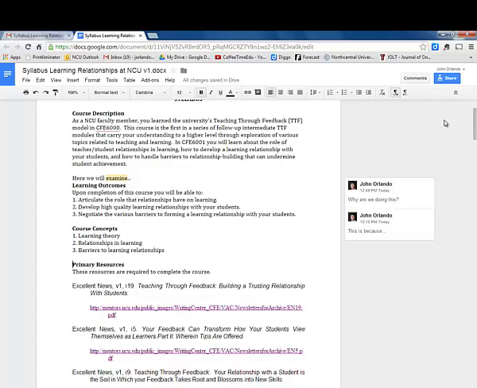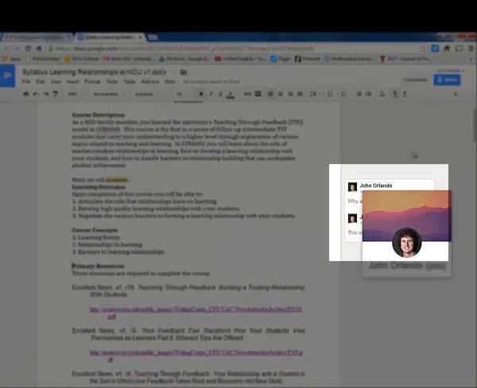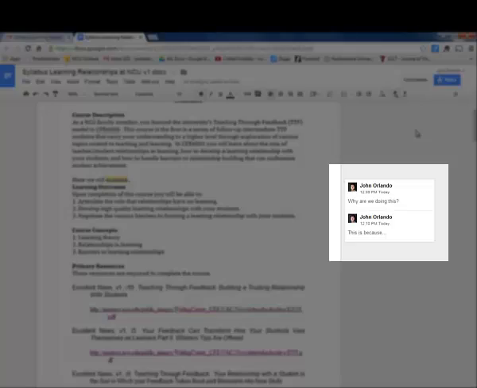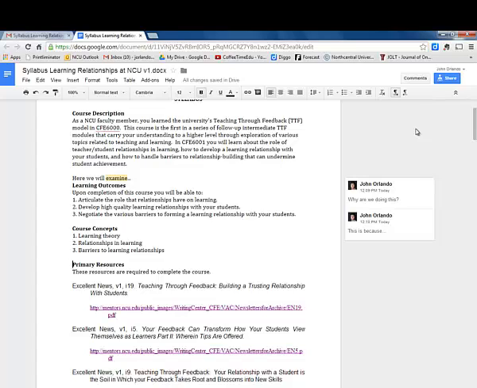The other thing is that having a Google account is different from having a Gmail account. You can set up a Google account and simply use your own email. You don't have to use Gmail. And one of the reasons that you might associate, say, a business email address or whatever email address you tend to use with your Google account is that when a document gets shared with you and you click on it out of your email, Google will know immediately who you are. Note, it says John Orlando because Google has identified me, because I'm using an email address to log in that's identified with my Google account. If not, it would just say anonymous. So it gives people a way of knowing that you're the person who made different comments.